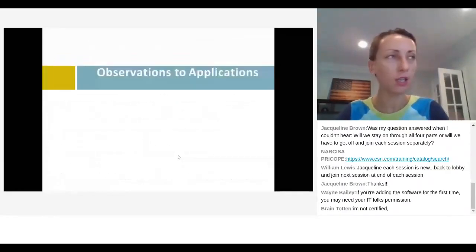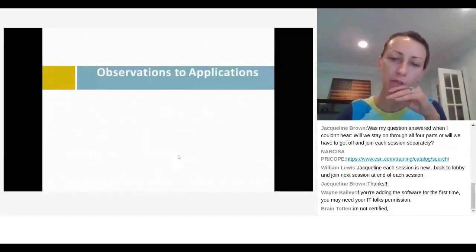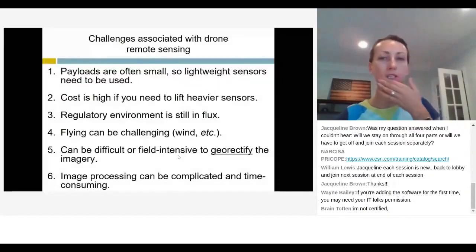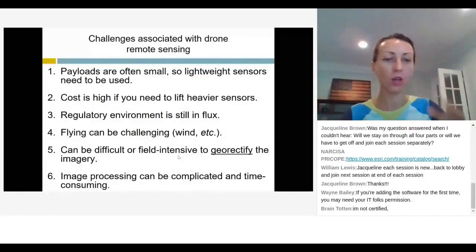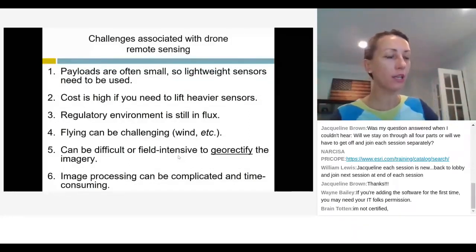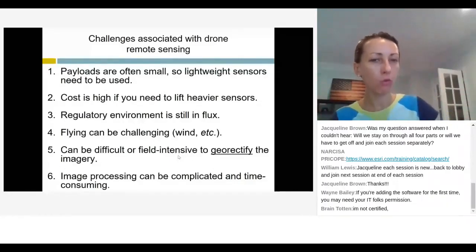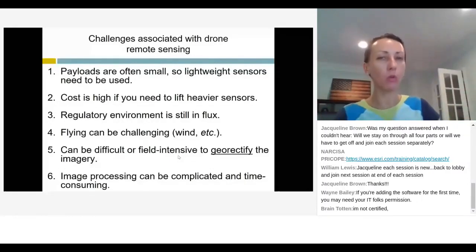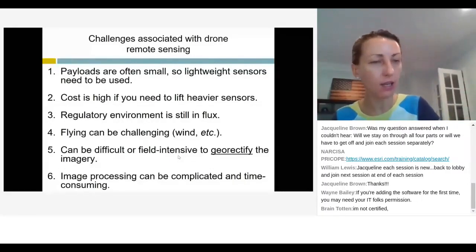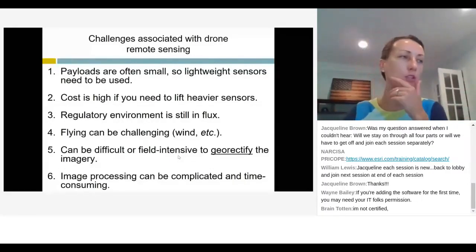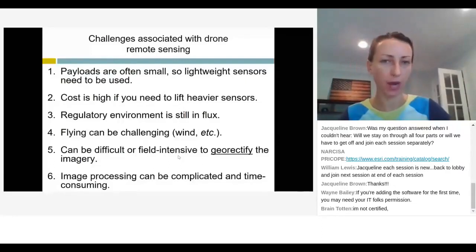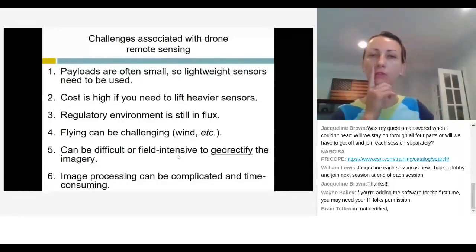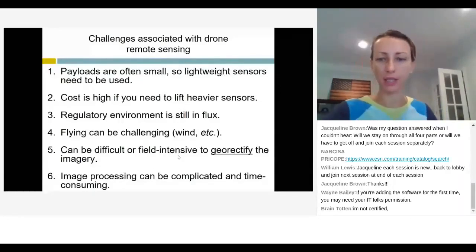Are there any questions? I just had a few more slides with some example applications before we jump into the next hour. I would like to spend talking about how we plan a mission in order to get the data we need, and what we need to get in the field in order to actually properly process data. And I'll also do an introduction to photogrammetry, which is really the core of drone data processing.